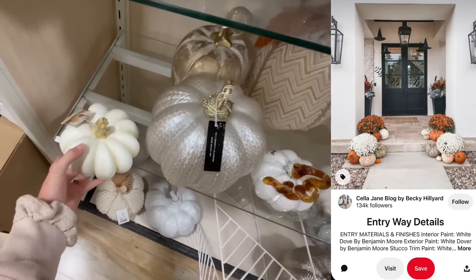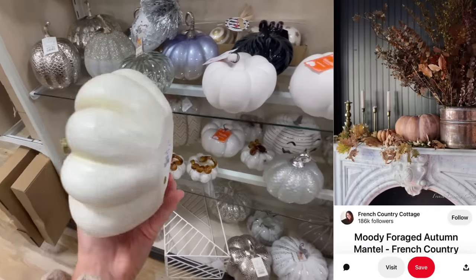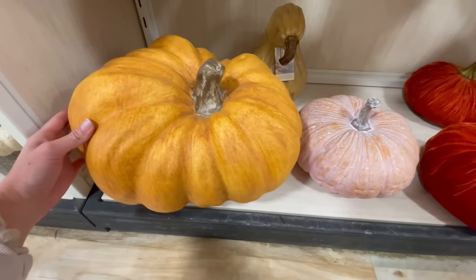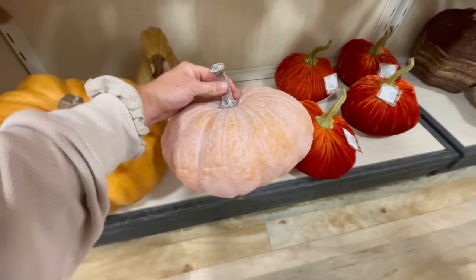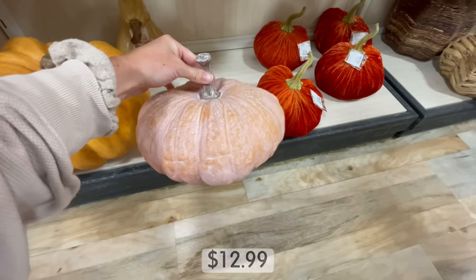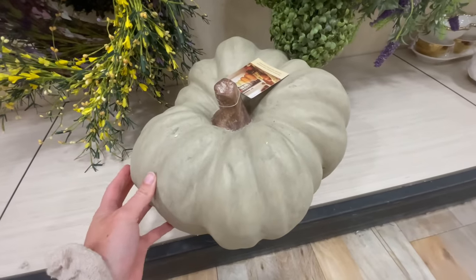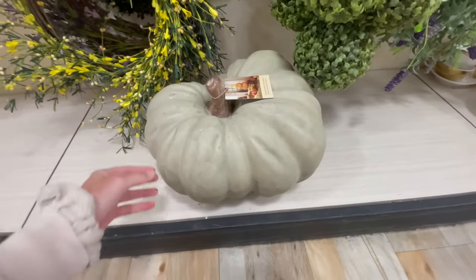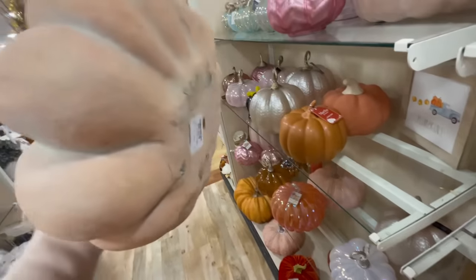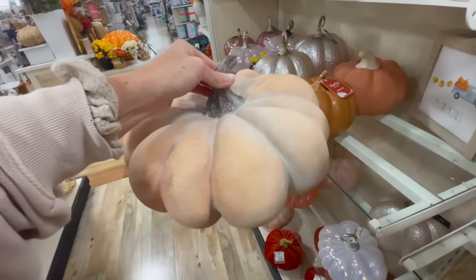I also like to look for pumpkins that resemble real heirloom pumpkins. These are so versatile and would look great layered on a front porch, on a mantle, or on a dining table. I love these faux ones because a lot of them look very realistic and you can use them year after year without dealing with rot, which is especially great if you live in a warmer climate. They have lots of shapes, sizes, and colors, so you can easily mix and match for a layered look. Faux heirloom pumpkins can get pretty pricey at other stores, and truly HomeGoods is one of the cheapest places I've seen them for great quality.